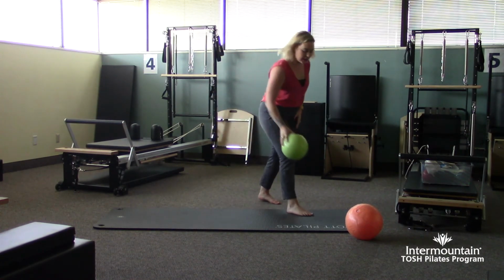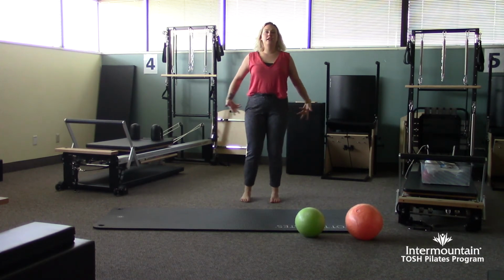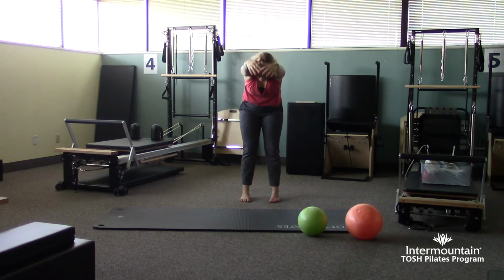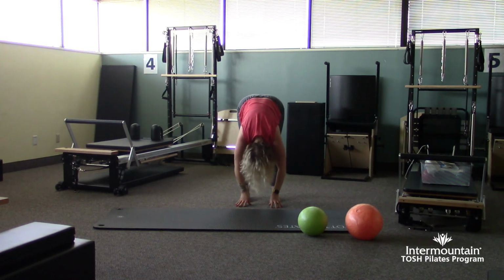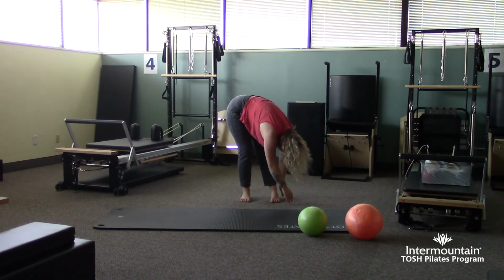Great job, guys. Go ahead and get rid of your ball. We'll finish with a nice roll down. Take your arms up, overhead, big inhale. And then you're going to dive down towards the floor, hang out at the bottom, shake your head no, and yes. Good. Swing your body left to right.